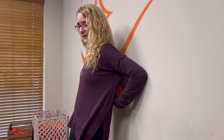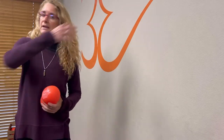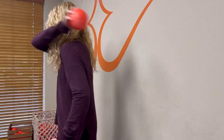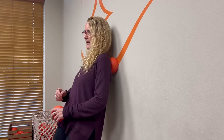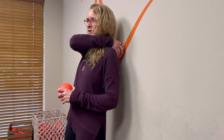You can even go up into the low back, anywhere along here, maybe even into the shoulder blade. A really great spot to work is this whole sort of upper trap area into the shoulder blade. So let me just see if I can find a good spot here. Whew, right there. Now, you can see I'm kind of further away from the wall with my feet, but it takes a little bit of practice to get proficient at it, but it won't be long and you'll know right where to put that thing and to hang out, okay?